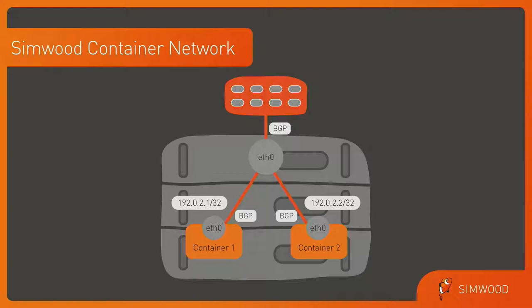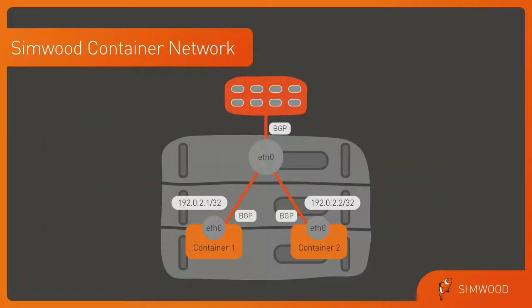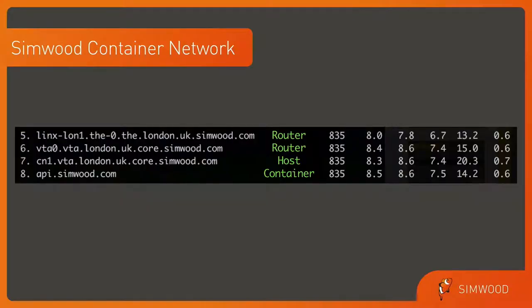So a container has a BGP daemon, and a host has a BGP daemon. So we can start a container, and it says to its host, hey, I'm here, these are my network requirements. These are the IP addresses I'm serving. As a result of that, our containers became what we wanted them to become. They became first-class citizens on the network in exactly the same way as they had in the old VM world and bare metal world. So if you trace to one of our services now, the last two hops are actually the host. The penultimate hop is the virtual router within the host. The final hop is the actual container. Every container is publicly accessible on a public IP address. No need for NAT, no other shenanigans.